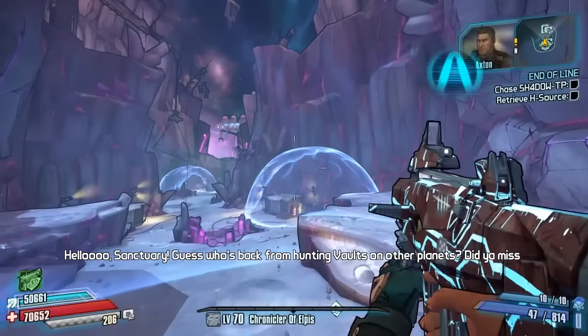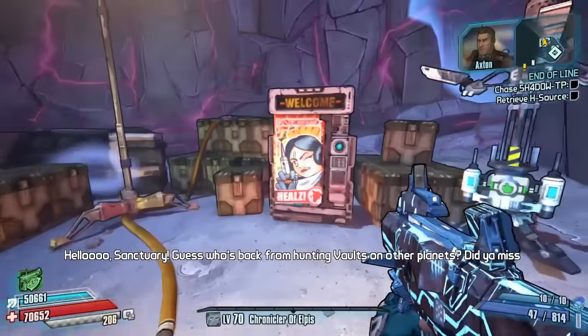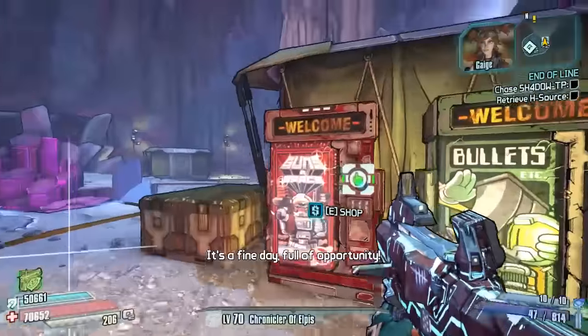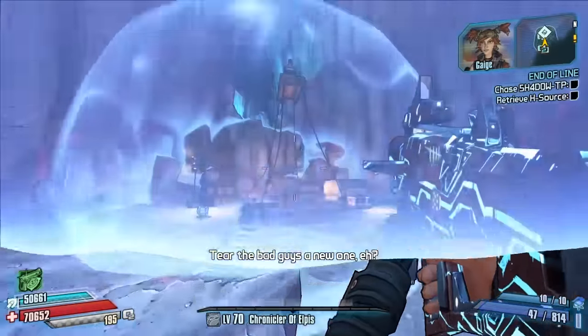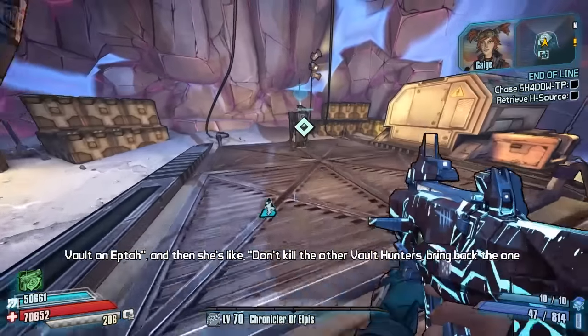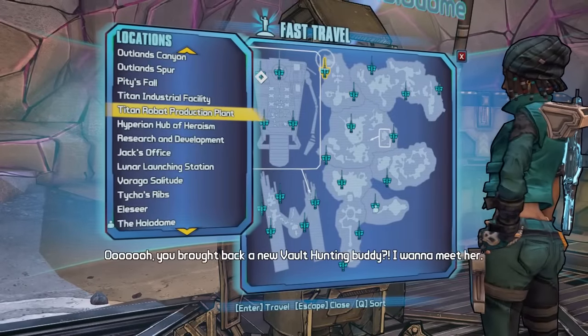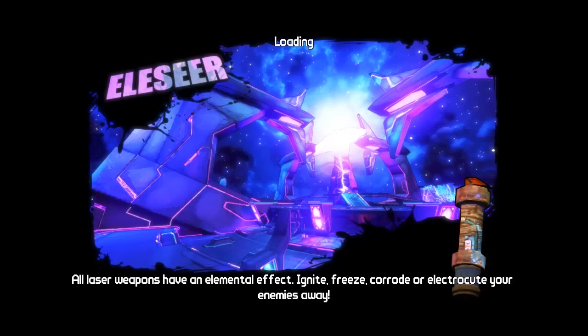Boom. Hello, right. Sanctuary. Hello, Sanctuary. Guess who's back from hunting vaults on other planets? That's weird seeing Axton. First Lilith said, come on, be good to us. And then she's like, don't kill the other vault hunters. Bring back the one chick you found. War is coming. Ooh, where are we now? You brought back a new vault hunting buddy? Elysia is where we want to be.